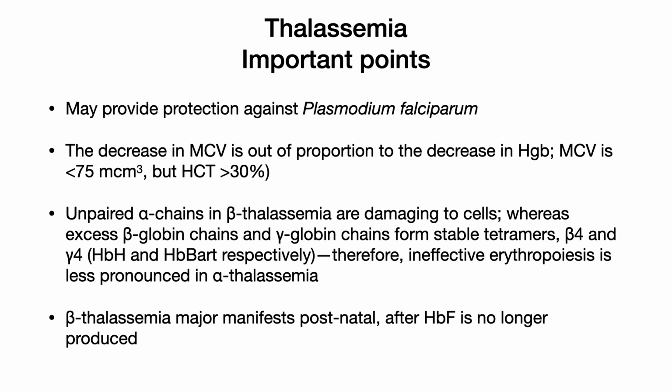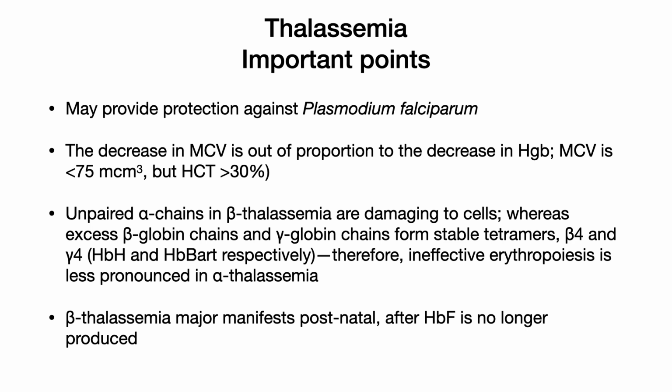proportion. So one thing I learned about thalassemia from one of the hematopathologists, and it's in the books too, is that you have a decrease in MCV that's out of proportion to the decrease in hemoglobin. So they have a relatively low MCV, but their hematocrit will still be relatively close to normal. So it says you can see an MCV of less than 75, but a hematocrit of greater than 30%. And this can be a real key to thalassemia.